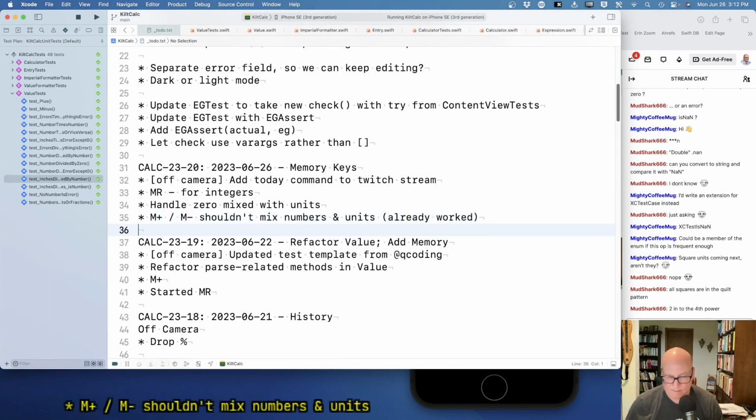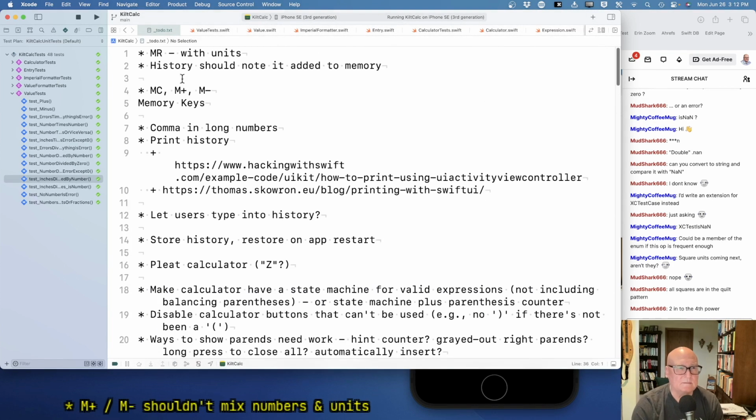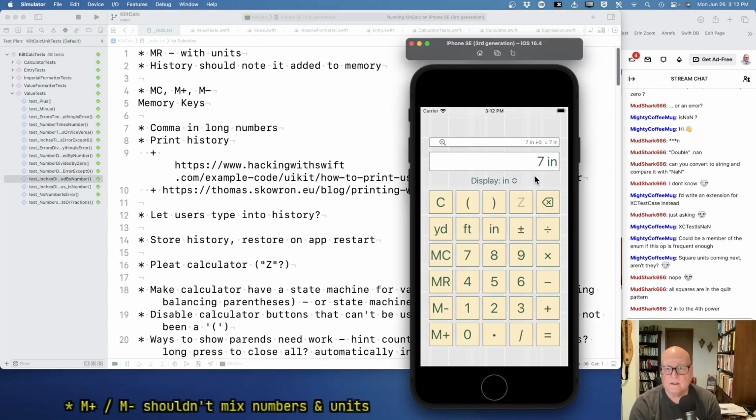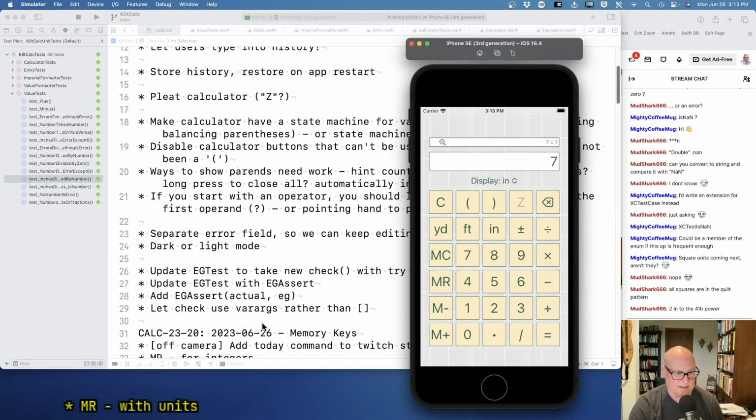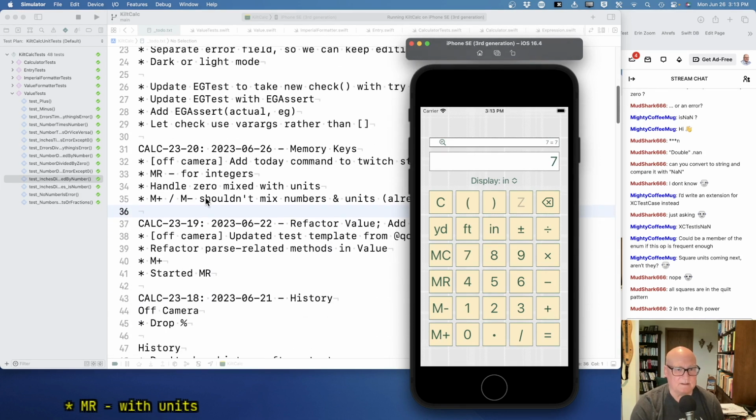Today. And then memory with units. Yeah, I think what we did made that work. Let's clear this. Okay, so let's say we got 10 inches memory plus. Okay, I guess we got to check the memory part with it. Maybe I didn't do that. 7 memory plus should be an error, right? And it's not. Okay, I guess that's the case you were really talking about.